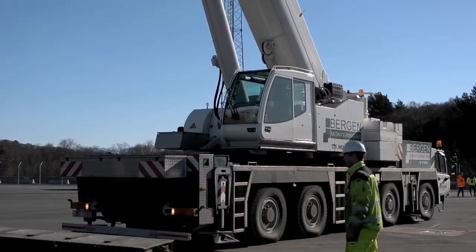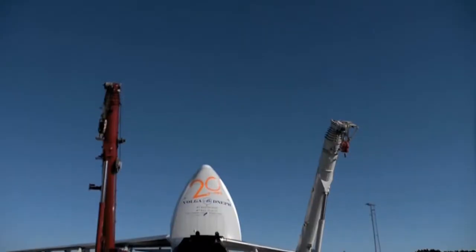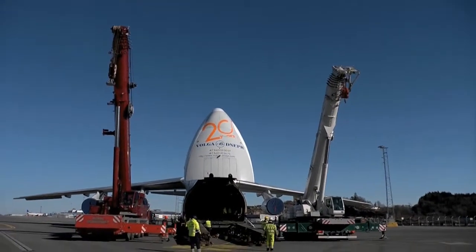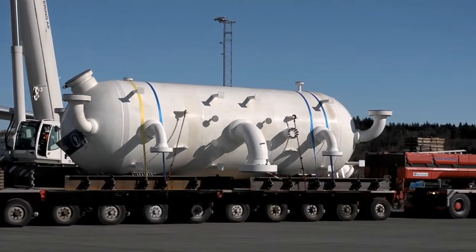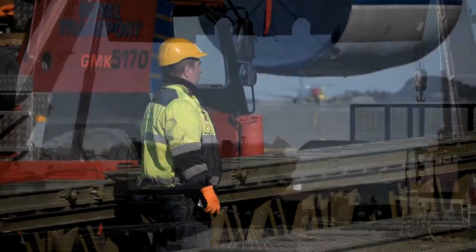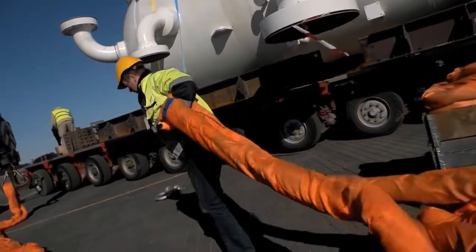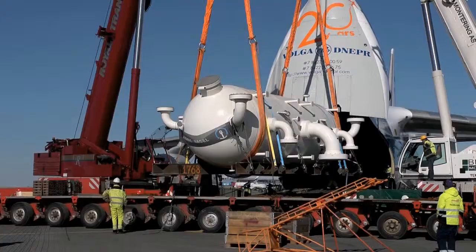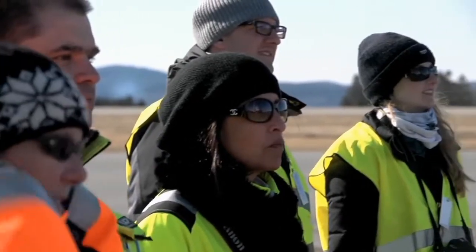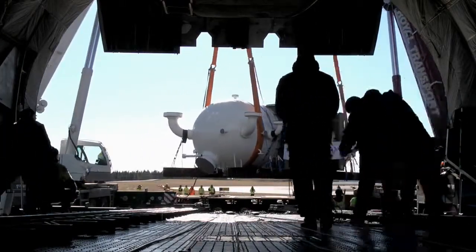It is now minutes before the loading commences. 2 huge cranes are in place to lift the separator onto the loading ramp. Straps and loading equipment have huge dimensions to support the weight of the heavy load. The separator with the 2 frames are slowly lifted up into the air. It needs to be turned sideways and placed gently and accurately on the loading ramp. As there are only centimeters clearance, complete precision is vital.